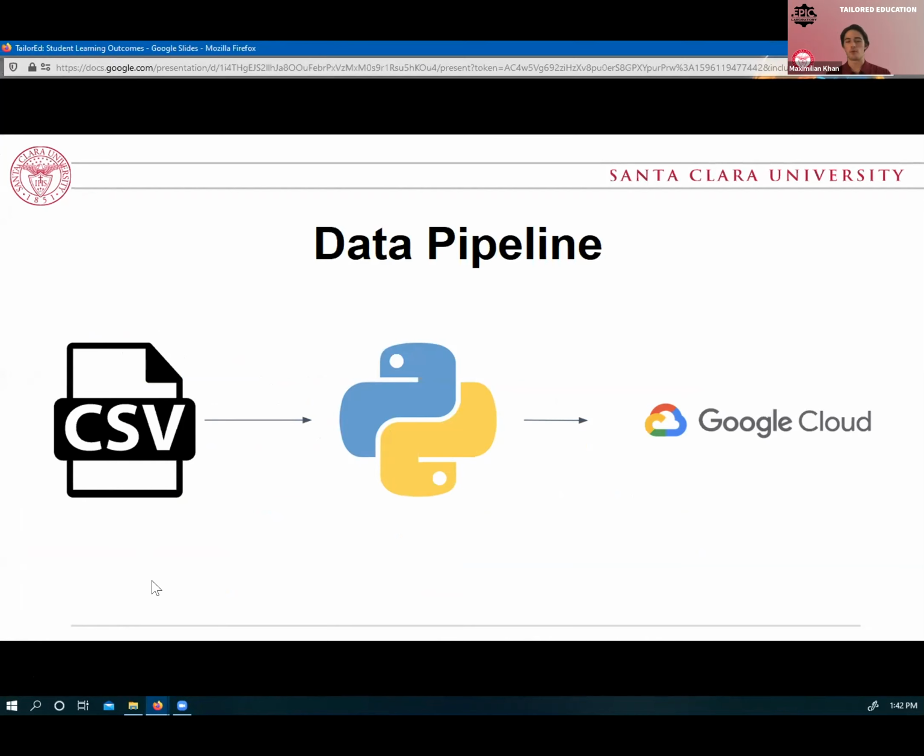So what we'll be working on, and we have been implementing into our project, is taking all the data we're given and converting it onto an accessible platform, and then allowing for all of our queries to pass to that platform. What I'm still working on right now, and we're still implementing, but it is working in terms of tests, is taking the CSV files we received from the school, using Python to interpret and parse it, and then put it on an accessible MySQL server on Google Cloud.